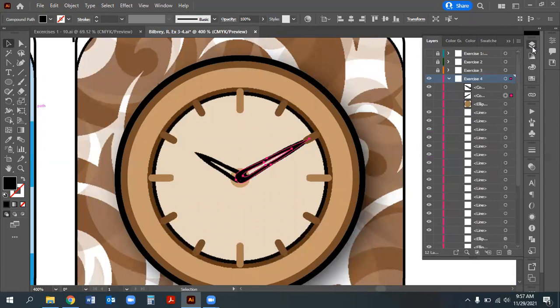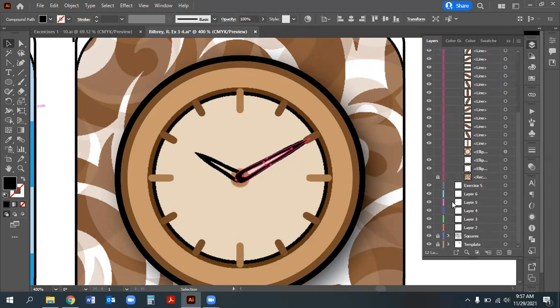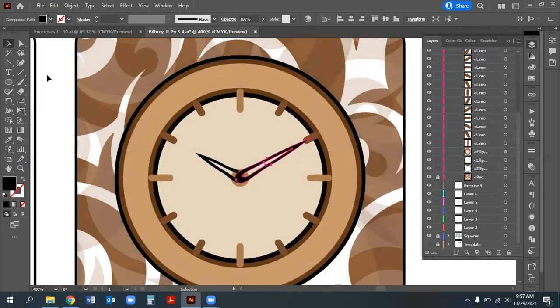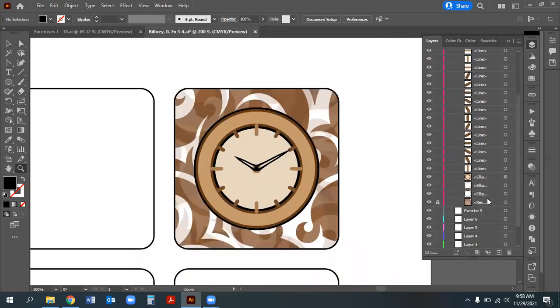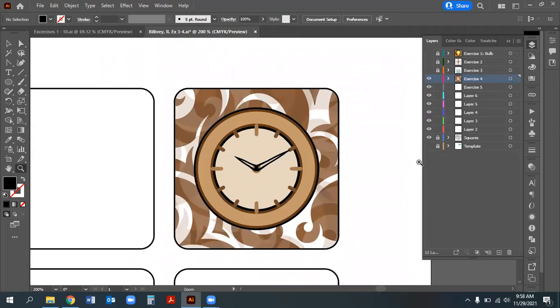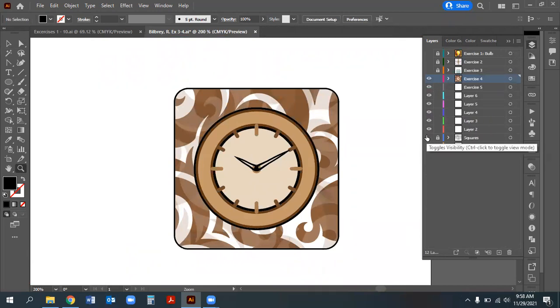Now let's take a look at our layers and see what we have going on. These are on the topmost layer, but I have the ellipse turned off. So let's turn that ellipse back on, and let's turn our rectangle back on. Let's turn off our template for a moment. And I think we more or less have it. So this is our 10 minutes after 10 on our clock and all the details that go with it. So this was exercise 4. Again, I've turned the template layer off, turned the square layer off. It's all together. So that concludes how to do exercise 4.